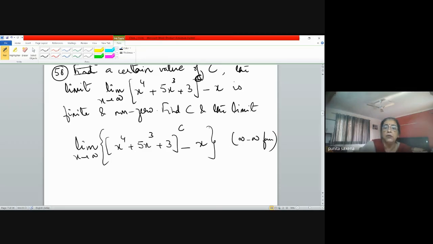Okay. Now everything depends upon what? C, right? The problem says that for a certain value of C, that means there exists some value of C for which this limit is finite and is non-zero. Okay, we have two conditions again here, that the limit has to be finite and it is not zero. So our problem now is to not only find that value of C, but also to compute the limit. Now, if we know C, computing the limit becomes an easier thing. So finding C is the most important part here.